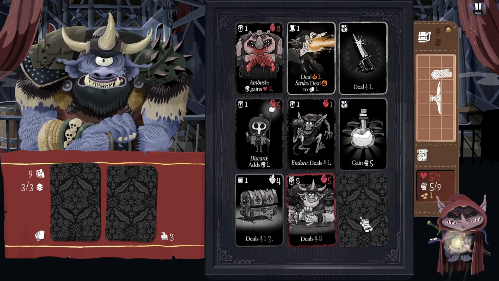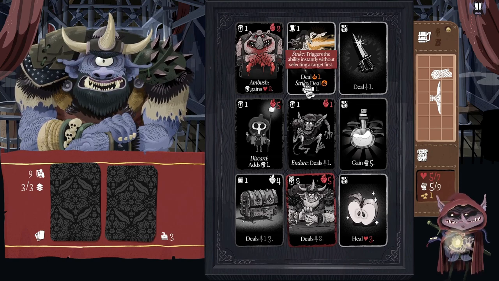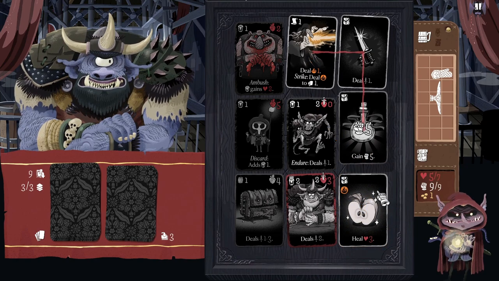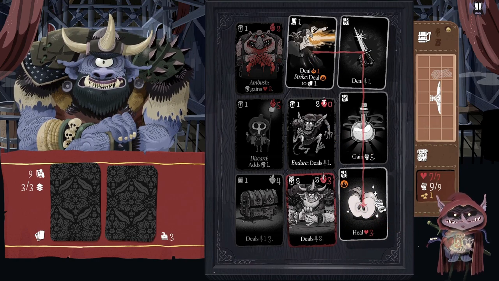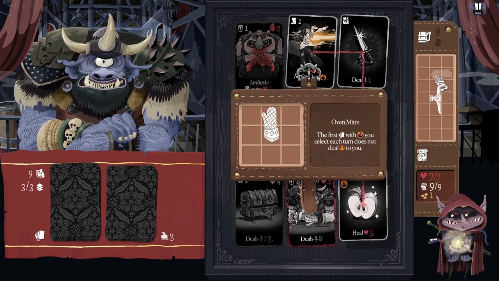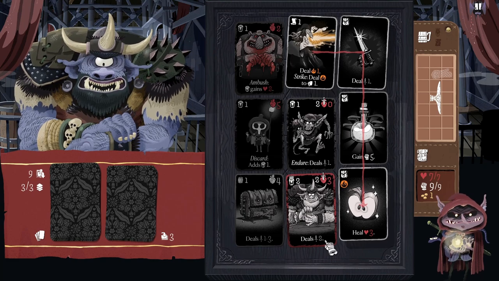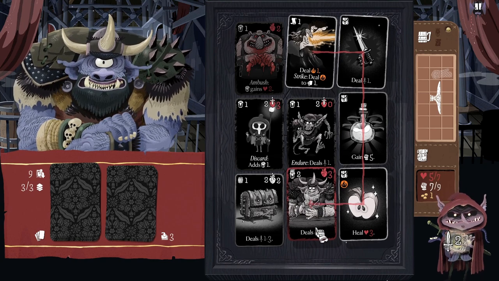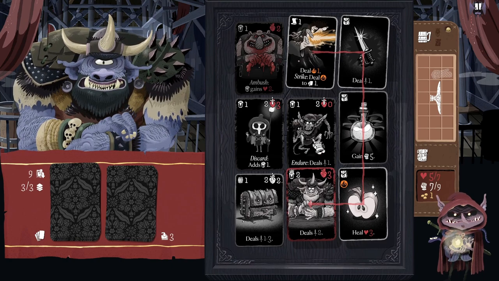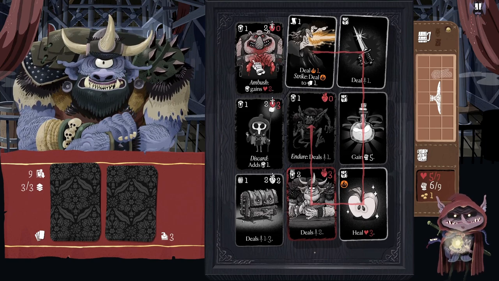Ooh, we lost the burning there. Oh, that's fine. We got healing instead. Okay. Got oven mitts. Oven mitts is for each turn, not each fight. So we get it again next turn. Two more damage on us. Endure deals one damage. We have to get rid of this guy. Let's get rid of this guy as well.